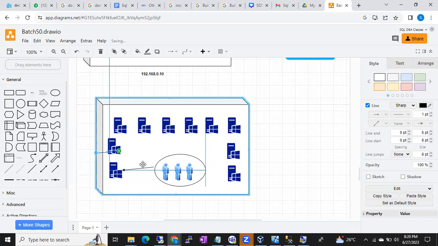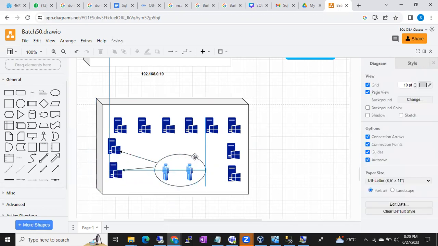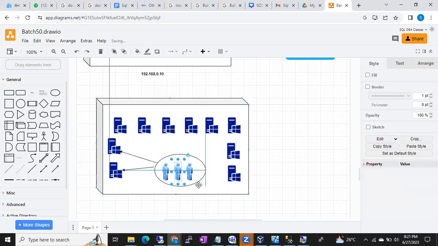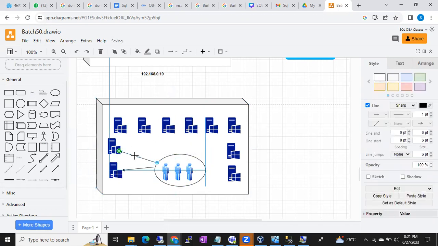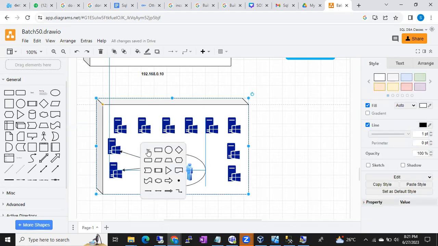If anyone left the organization, simply the Windows team will remove that person from that group. So there is no such person in that group, right? How can that person access the servers? If any new person joined, simply the Windows team will add that person to the group, so automatically he will get access to all the servers. Why? Because this group has access to all the servers, right?